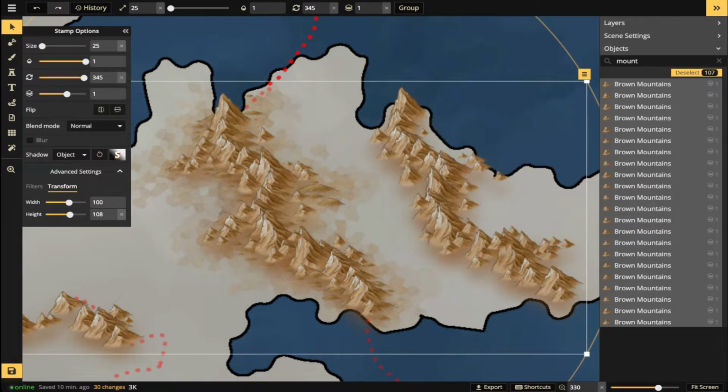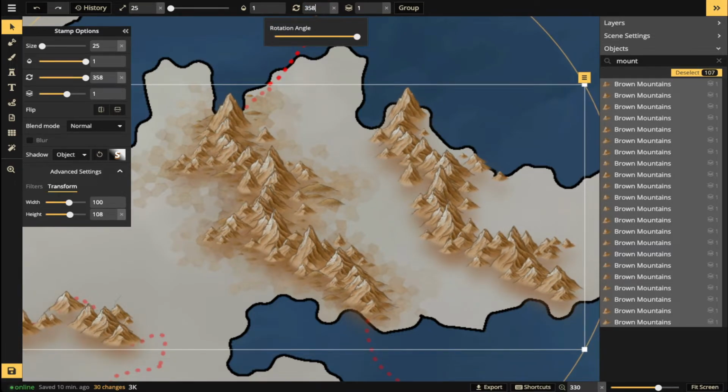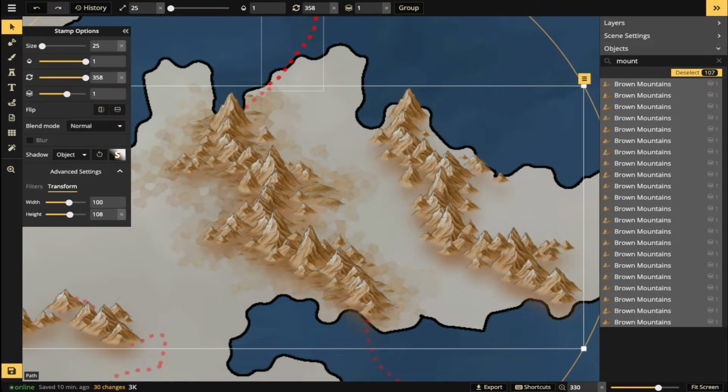Right? All you did was rotate the range just a couple degrees, and you already give it a different feel. So always remember that you can change things as you see fit. If I want, I can go back in and rotate them in the various directions that I want. Lots of cool tricks. So always remember that you can rotate mountains to really get a different feel for it, okay? Super cool stuff.